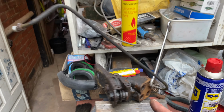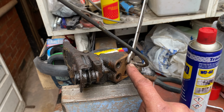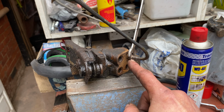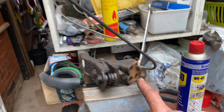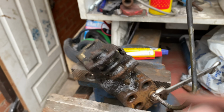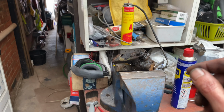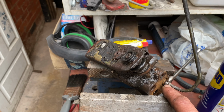Right, so it is actually a good job that I brought this out and put it into the vise, because undoing this union is actually twisting and turning the whole pipe. So the union and the pipe are currently seized together. Hopefully if I can carefully take it all out, I'm going to try and see if I can free it up, because there is a tiny amount of movement in it, but I don't want that to snap. So yeah, I'm gonna have to very carefully carry on removing this.